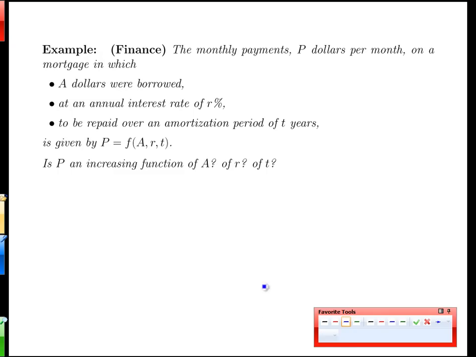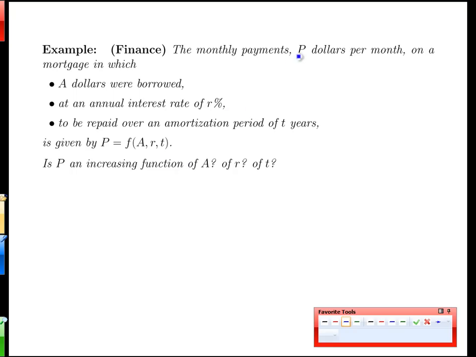Students are sometimes surprised to see that we need more than 3 variables in a problem, simply because we get used to the idea of x, y, and z. And I hope through this example here in the finance world that you can see that having functions of 4, 5, 10 variables is easy to arrange.